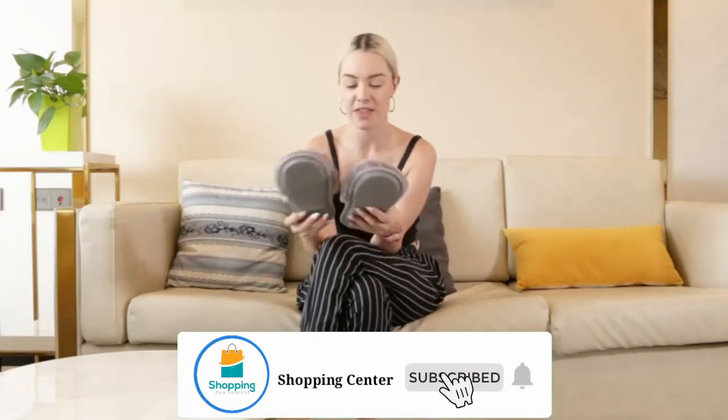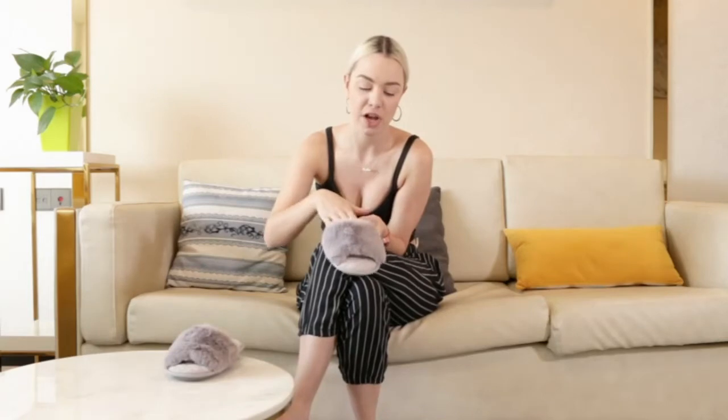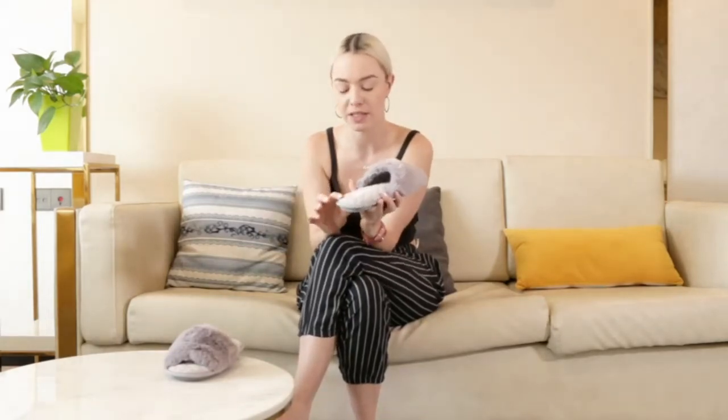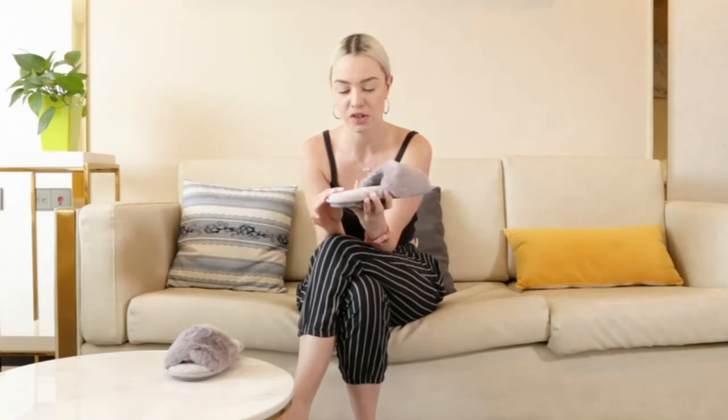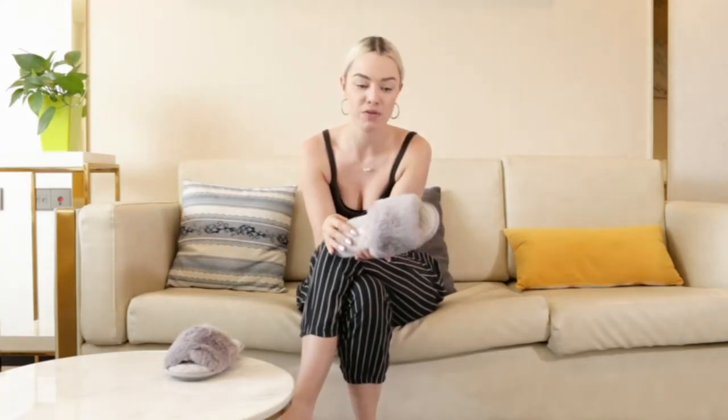We're here today to look at these really cool house slipper slider combo shoes. They come with a sofa slider style, and on the bottom is a towel-like moisture-soaking material, which makes them great for if you just got out of the bath or had a long shower. On the bottom is also a rubber sole, so they're great for using around the house or even moderately in the garden.